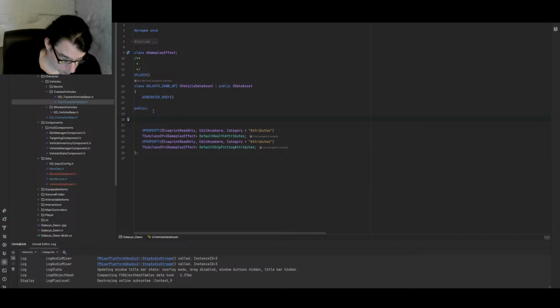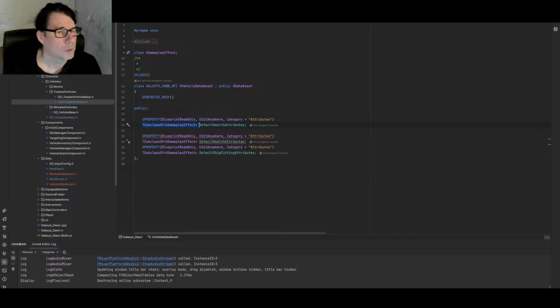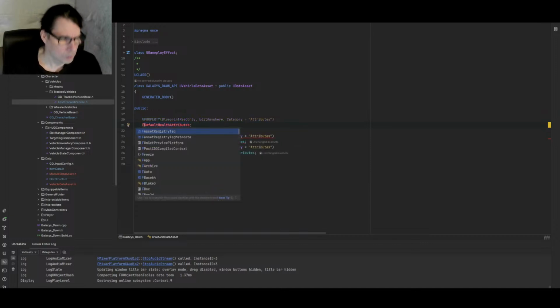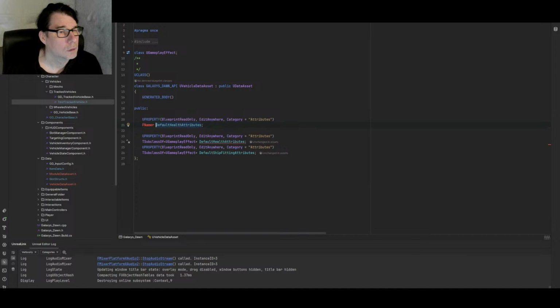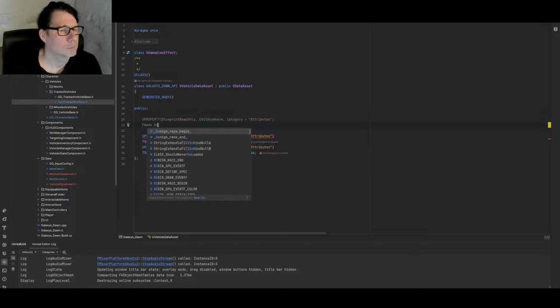I don't know if we will need all these things though. Let's get that in here. We're gonna do an FName called vehicle name.